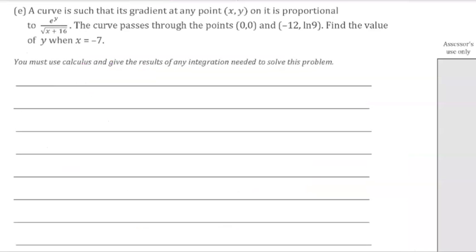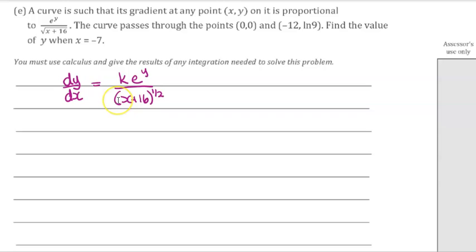And now for the excellence question. So we have a curve that we're told that the gradient on that curve is proportional to this. So let's first of all write that down. Now you need to just know how to write proportionality down. So it looks like this, where we're saying the gradient is proportional to means that we write equals k times, or some other constant times, it doesn't have to be k, but we usually use k, the thing that it is proportional to. So these two things are proportional, so we write them equals, and then we have a constant in there of k.